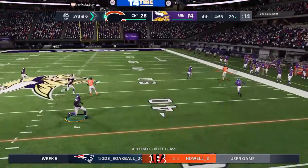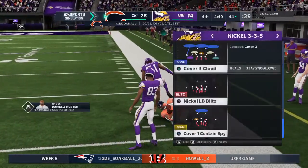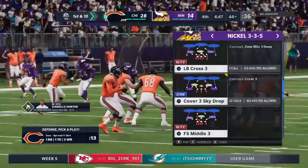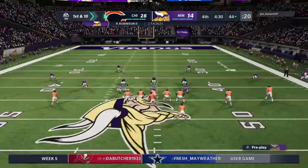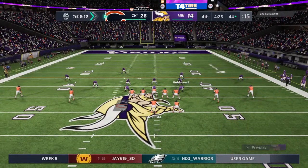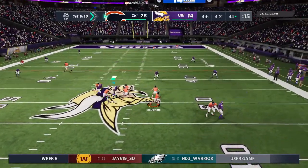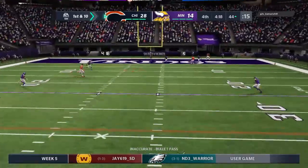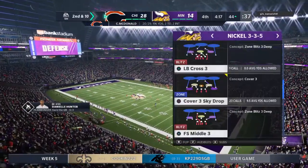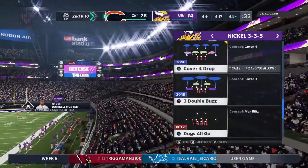Operating from the gun. McDonald. And he finds his man. That's Butler. And they're going to have this across midfield and inside the 45. A very solid gain of 27. From Viking territory now, they'll come up 1st and 10 at the 44-yard line. Off play action. McDonald. And firing a deep ball for Kmet. It's incomplete. Took a shot, couldn't connect. Cole Kmet, the intended receiver. And that'll bring up 2nd down.